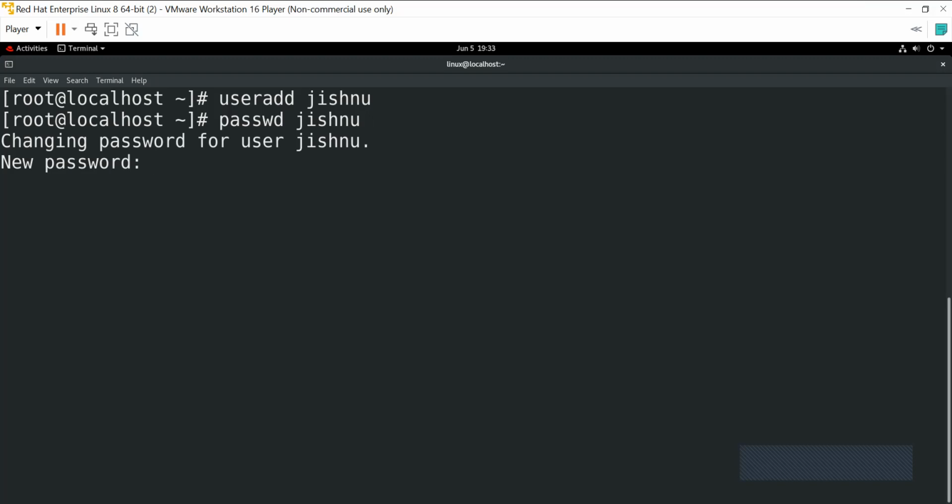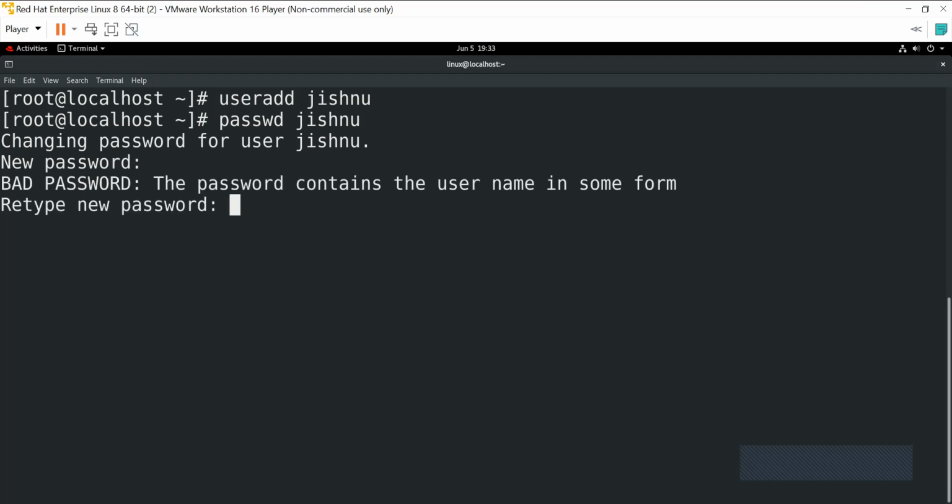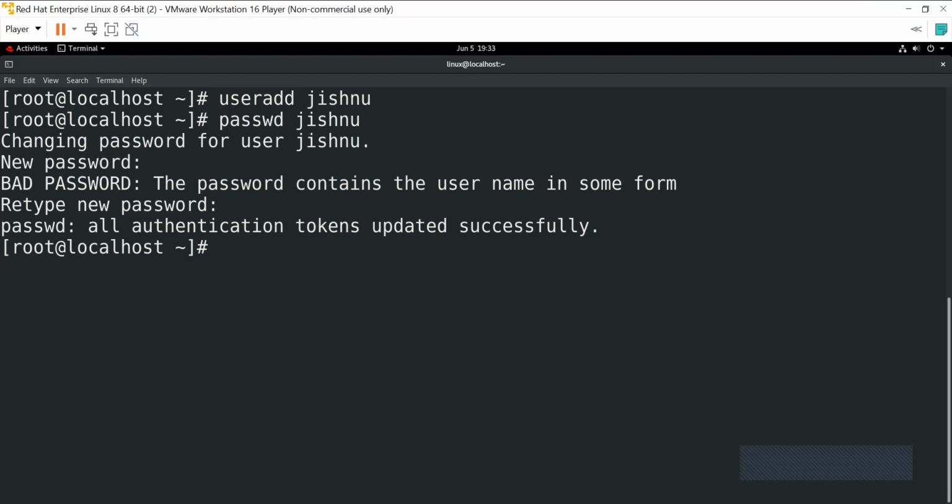It will prompt. I'm giving Jishnu123. See, that is prompting also. No problem, it will take and update the tokens. So it has created Jishnu.